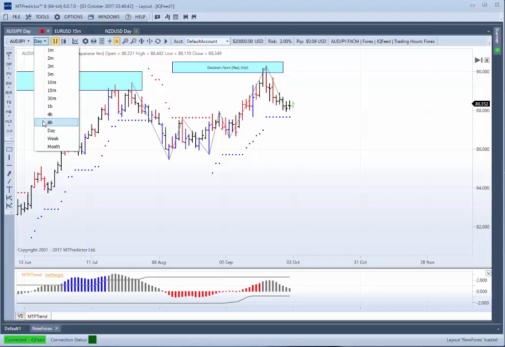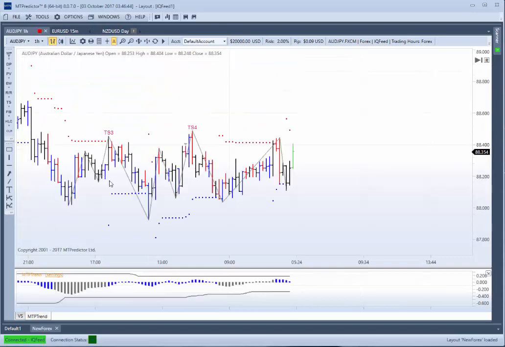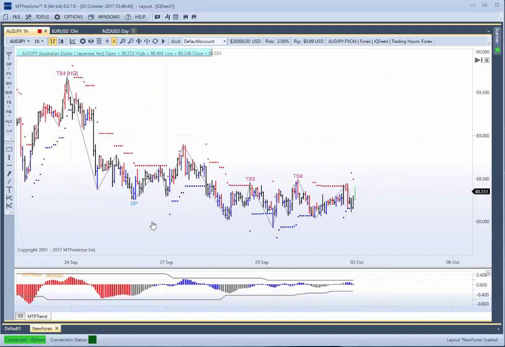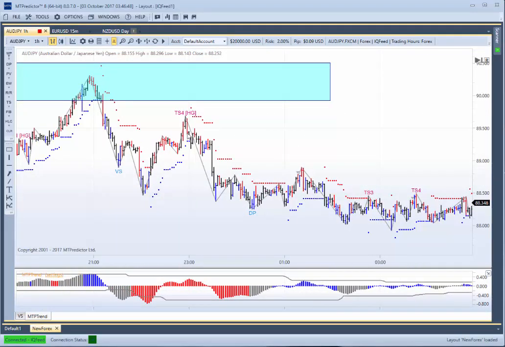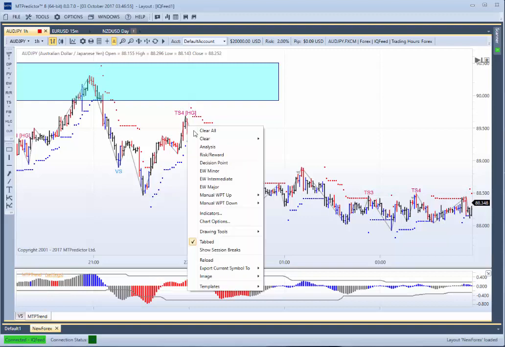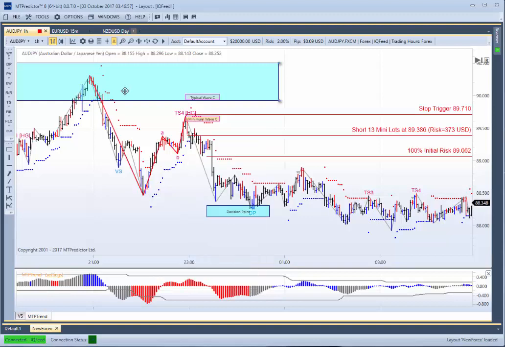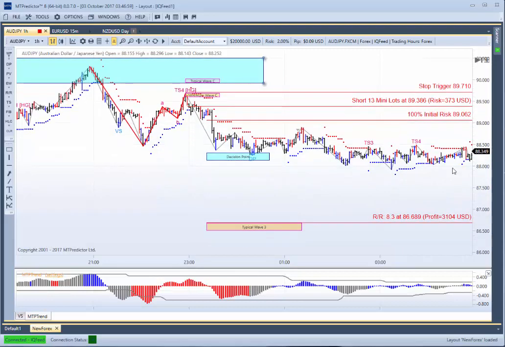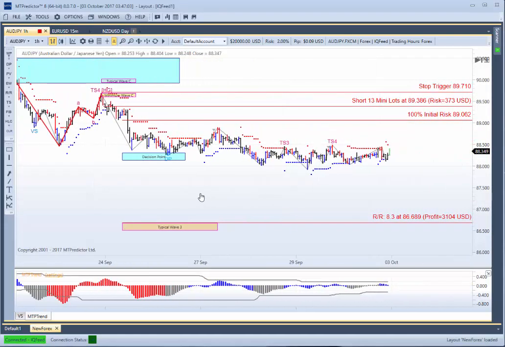We then go to a shorter time frame chart. In this case, on the hourly chart, if I go down to this, there is our Holy Grail sell. Remember, this was our daily resistance, so you're looking for the market to decline. This would be a good one to take because it's a sell setup after the higher time frame analysis. Again, we're not looking to come out at these minor targets. We're looking for a longer trade. The initial target for the Holy Grail trade setup would be the typical wave 3 WPT. As you can see, the market hasn't reached that yet, so it'll be interesting if it gets there.